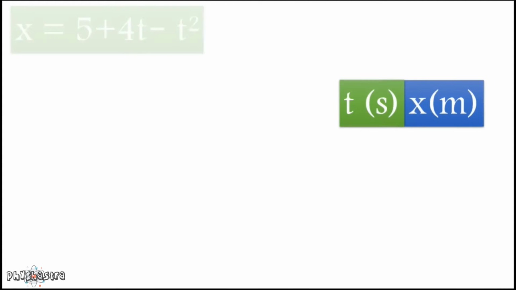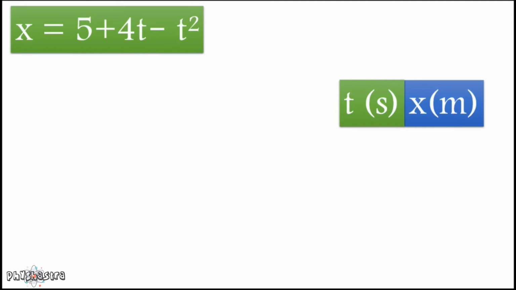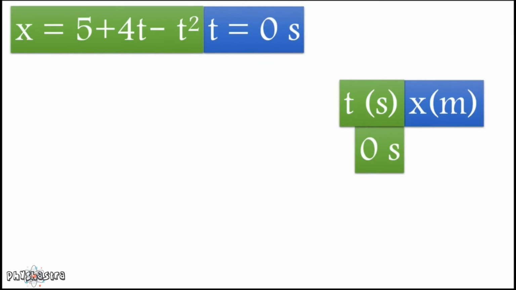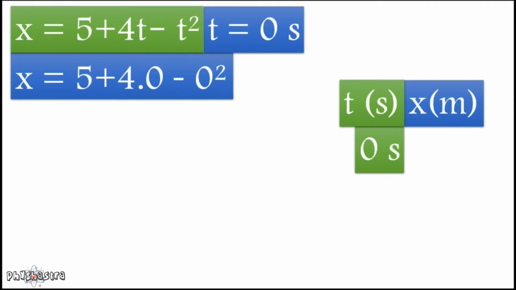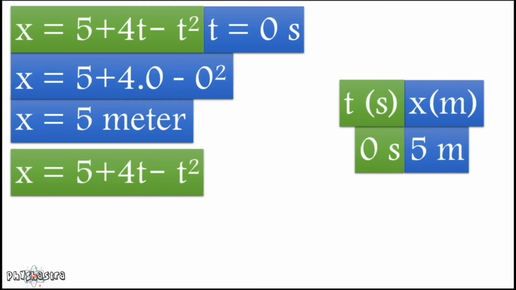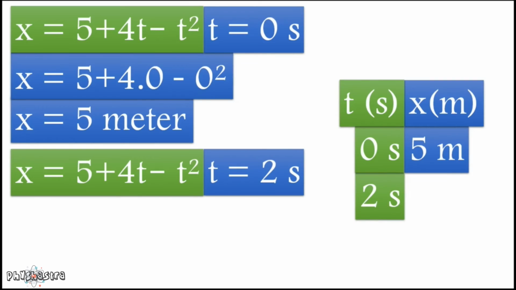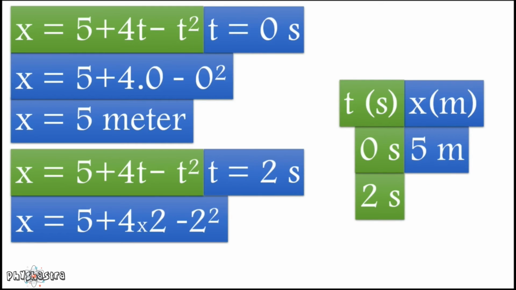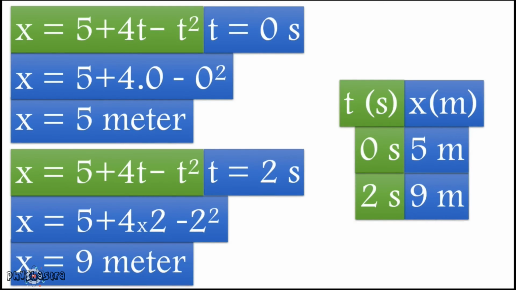Let us see at what position the skateboard is for time t. So at first we start the time from 0. When time t equals 0, after substituting, we get the skateboard was at 5 meters. The time at which the skateboard stops is 2 seconds. So as we have predicted before, at time t equals 2 seconds, when the skateboard stops, by substituting t equals 2, we get 9 meters.